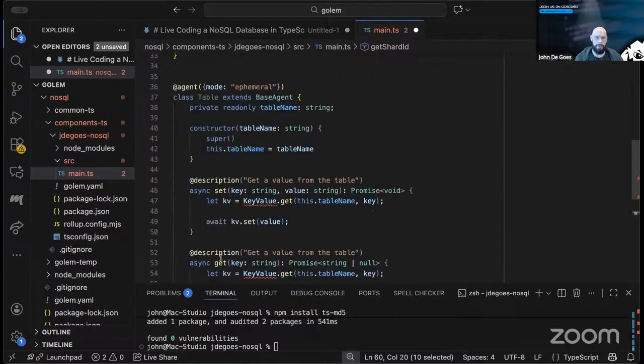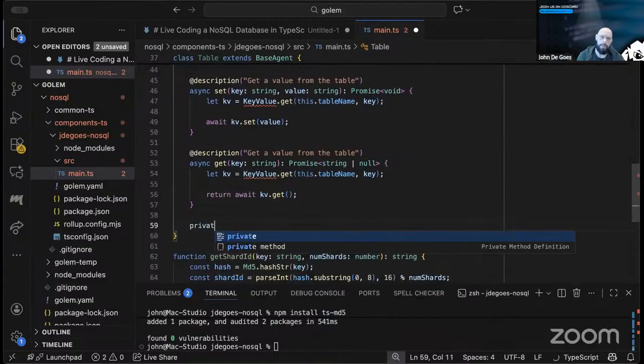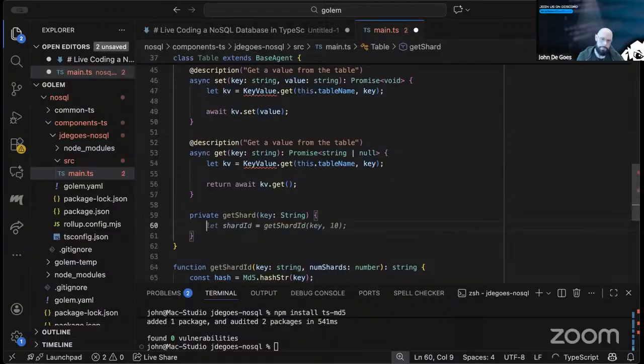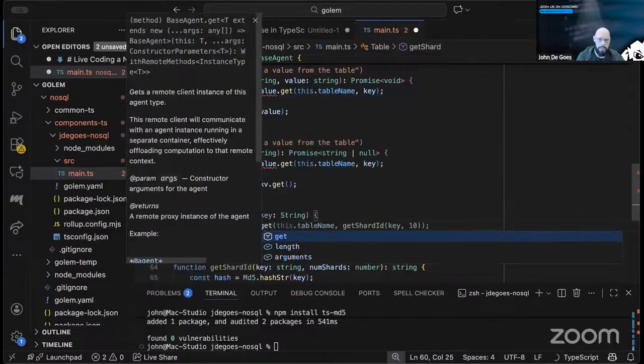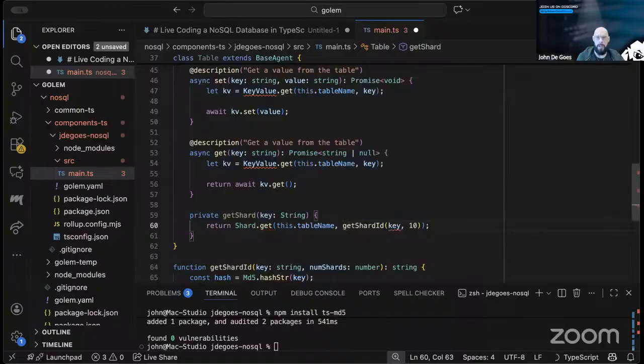I'm actually going to make a helper function here, which is going to get me back shard.get of this table name and get shard ID.